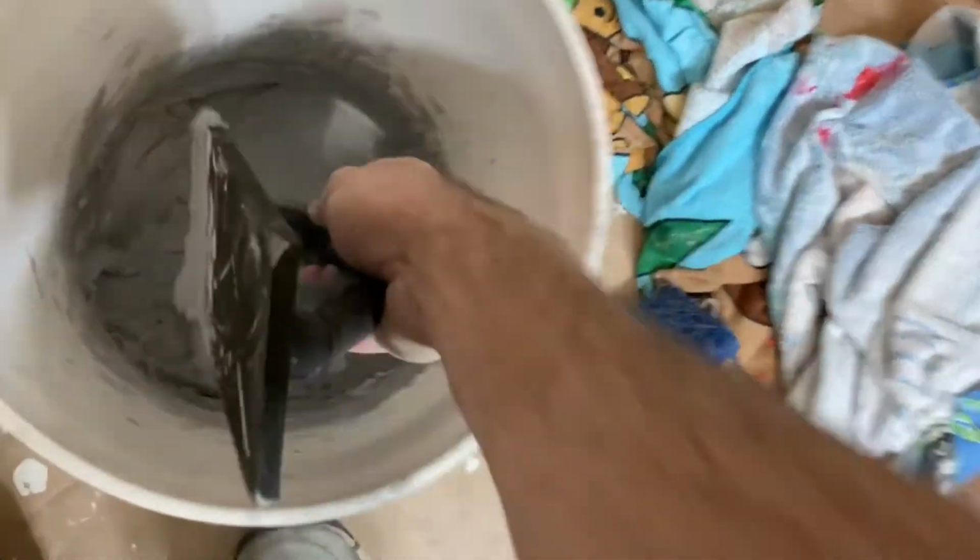you're going to want to read your instructions to see what the recommendation is. You'll take a wet sponge or a couple of sponges, and you're going to want to very methodically wipe away all that excess without disrupting the grout line that you just put down. And so that's the trick.